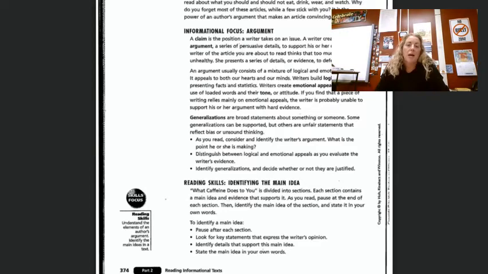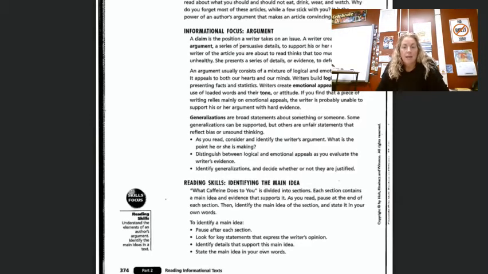So I guess the way I like to think about it is logical appeals are more fact-based and emotional appeals are more opinion. If you think back to elementary school, when you worked on what is fact and what is opinion, you were probably given a bunch of statements and you had to put an F by the ones that were fact and an O by the ones that were opinion. That's kind of what these are. Once again, logical appeals are fact-based, emotional appeals are just opinion.